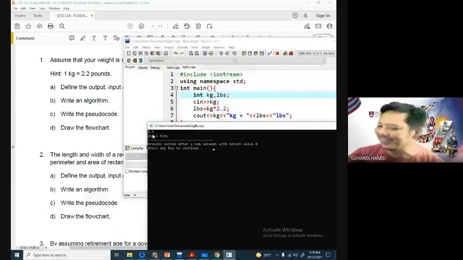Which is not the case, isn't it? We clearly put 2.5 kilograms. So integer will discard any floating numbers. We understand that this is a floating number, so the type that we choose is float.